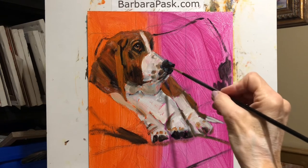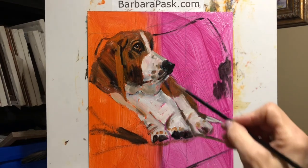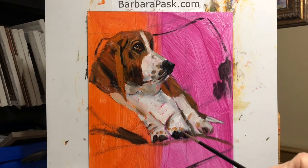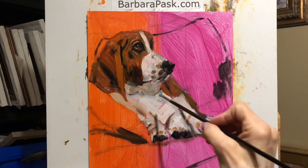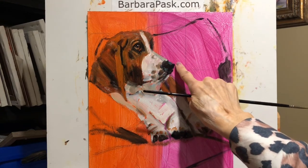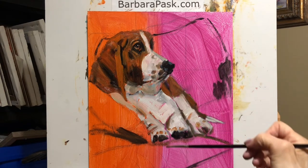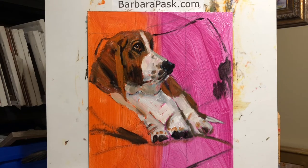Let me see if I... I'm looking at the height of the nose. Feeling like it ought to come up a little bit. And again, this feels a little big to me, possibly. When we paint in the background, we'll know better. Yeah, gonna call it quits for tonight. We got a start on him. I think he's cute. I think it's gonna be a fun painting.